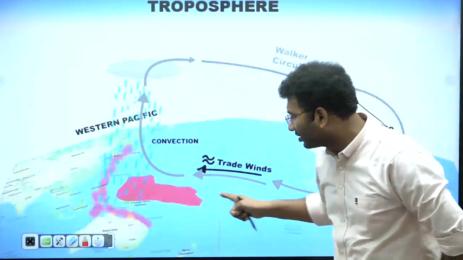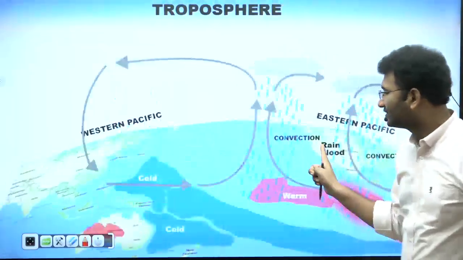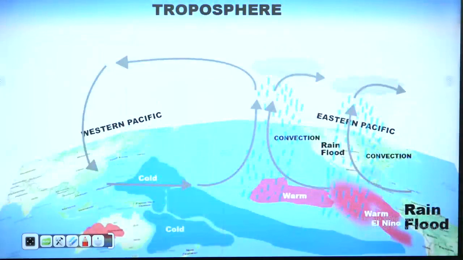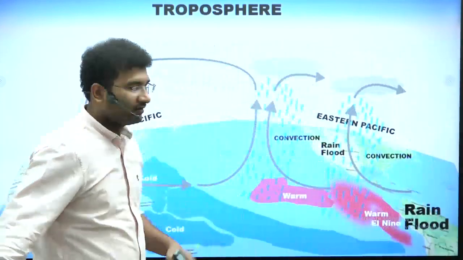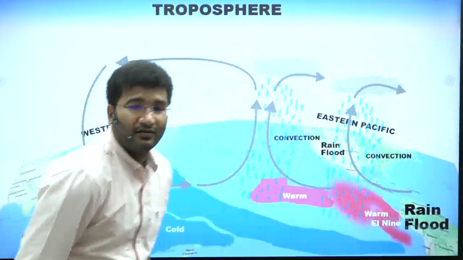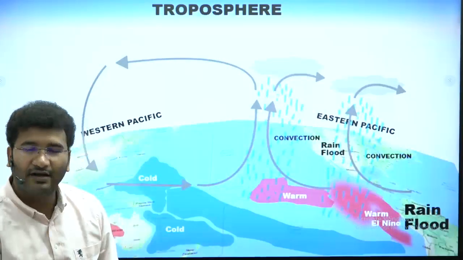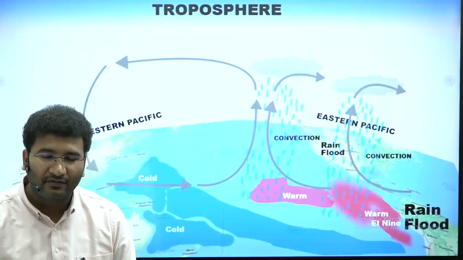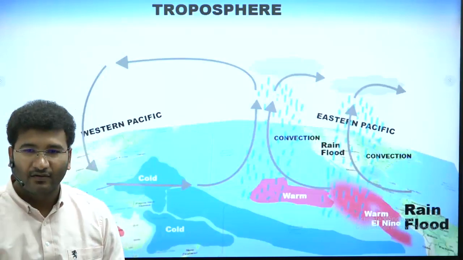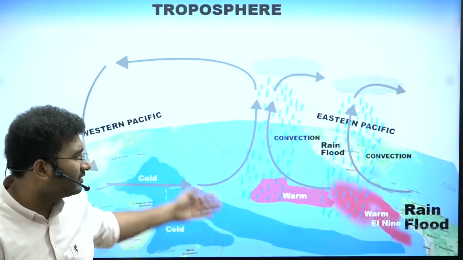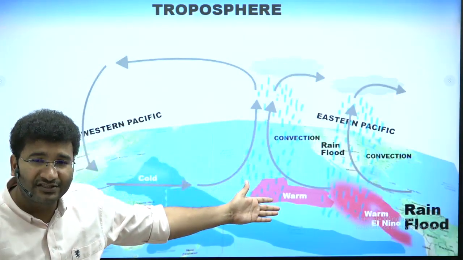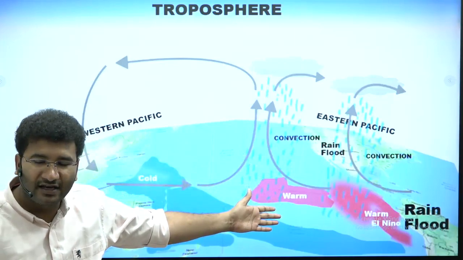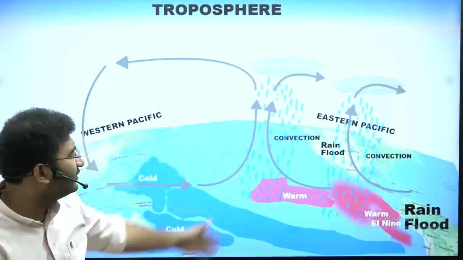Instead of this warm water coming onto Australia, the warm water shifts towards the west coast of Peru. Okay, why is this happening? Look here, wherever you find cold water, drought-like conditions will be there. Wherever you find warm water, rainfall. So in Peru, they are not happy with that rainfall. They will see flooding-like situations during the abnormal conditions, the El Nino time period. This is what you see in the El Nino time period.